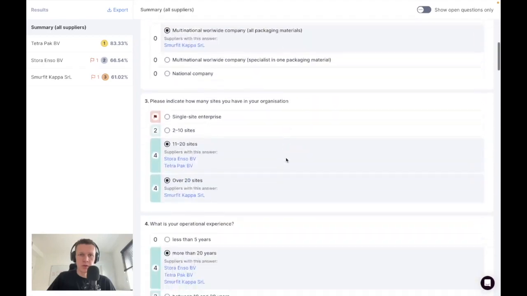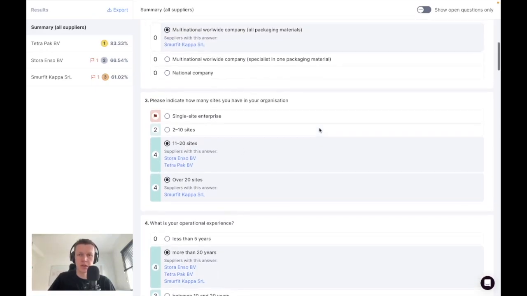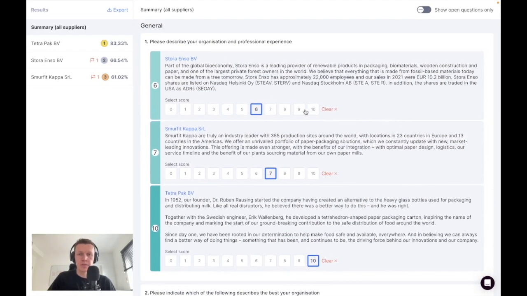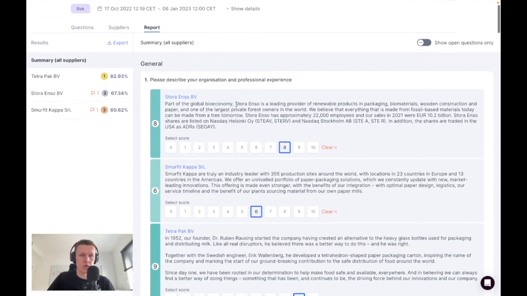Now, the multiple choice questions are automatically scored. Depending on the answer that they chose, they get an automatic score. That's something we've set in the setup. For the open question scoring, you can see here the answers to the open questions. You can score them yourself. Afterwards you can say, okay, this looks like a good answer, this looks like an okay answer, and this is a super good answer. You can choose the scores, and when I click it, it automatically recalculates the total score.